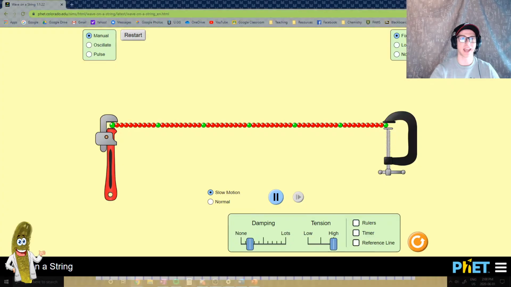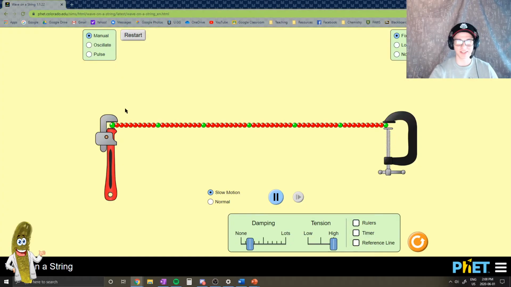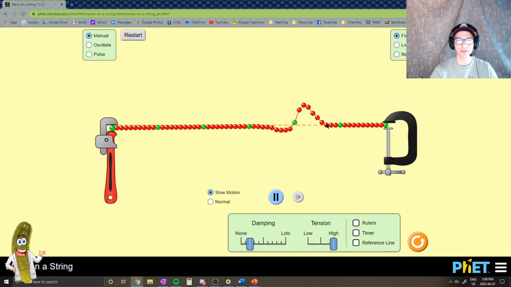Okay, we're going to try this again. I'm going to very closely monitor Discord to see if it doesn't work. This is the PhET simulation. Again, fixed end, manual, and then I'm going to just flick this myself. But here's our first wave. If I normally did this wave, what you would see is it reflect along the bottom.